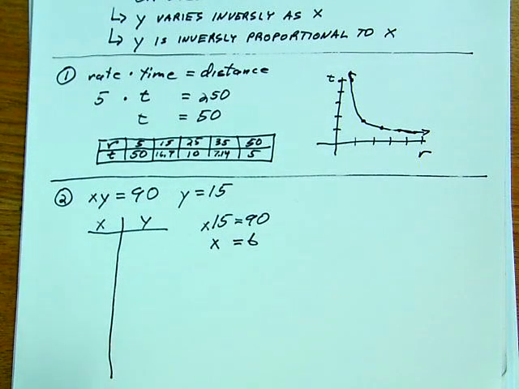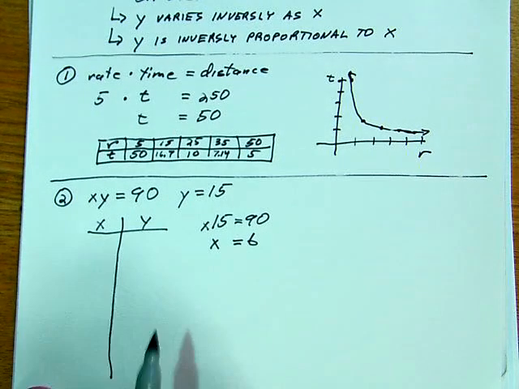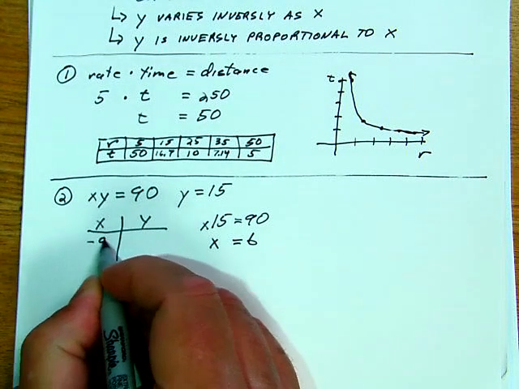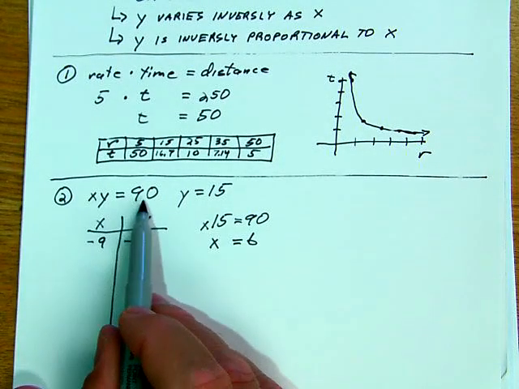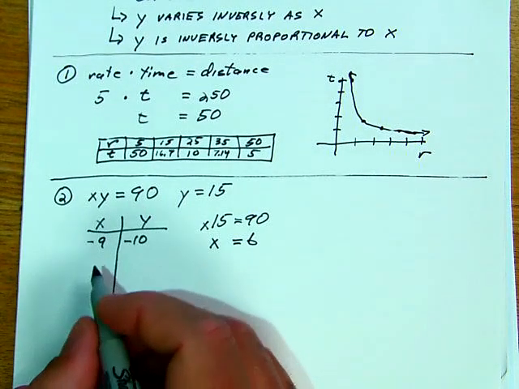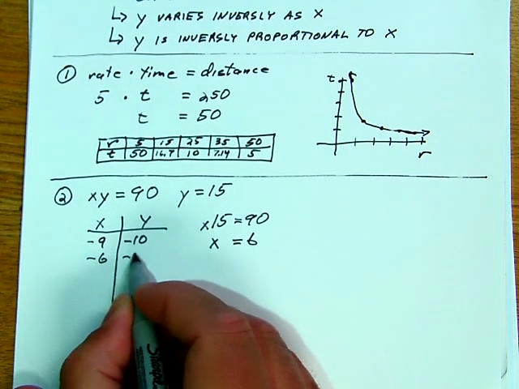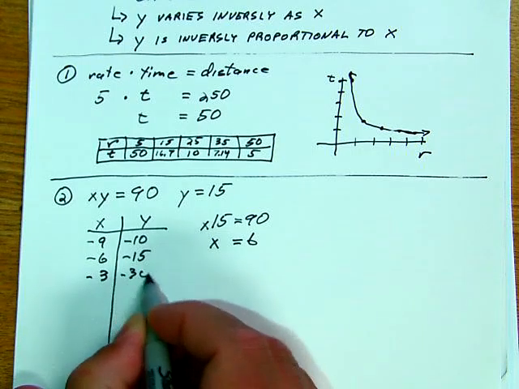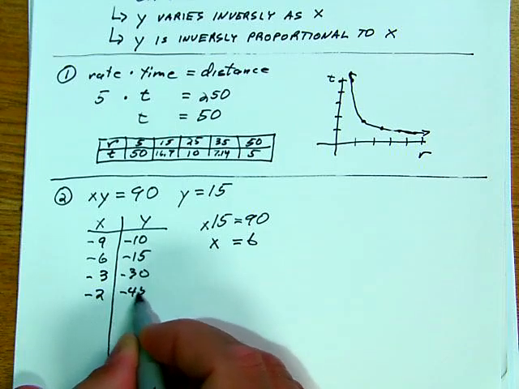Okay? So now, basically, this is just factoring. What are the factors of 90? And if I made a factoring chart, I not only could do positive numbers, I could do negative numbers. So let's start with negative numbers. Let's just start with 9 and 10. So negative 9 times negative 10 is going to give me positive 90. How about negative 6? We just did it, negative 6 and negative 15. How about negative 3? Negative 30. I'm just arbitrarily picking numbers here. Negative 2, negative 45.